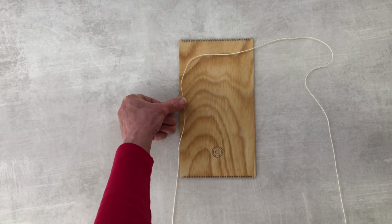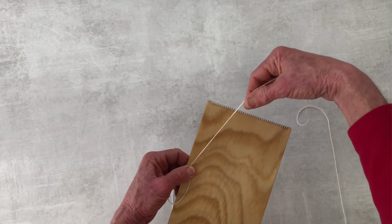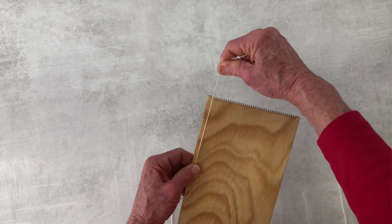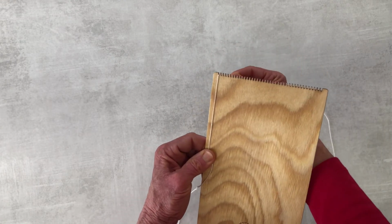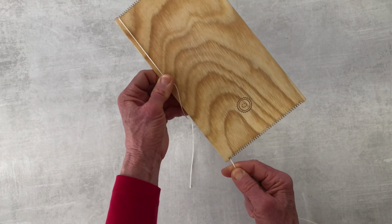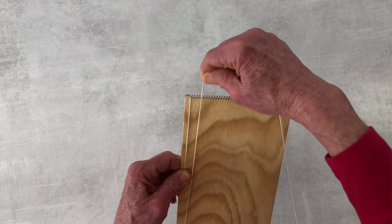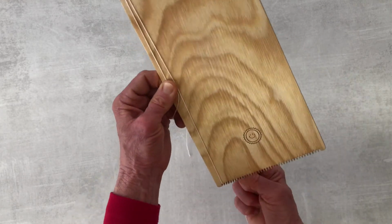I'm going to lay my thumb down to hold the warp thread in place, and I'm going to pull it tightly so it's nice and taut and put it through the first notch on the top. Then I'm going to bring it down and put it through the same first notch on the bottom. The thing you want to be careful of is that you don't skip any notches.